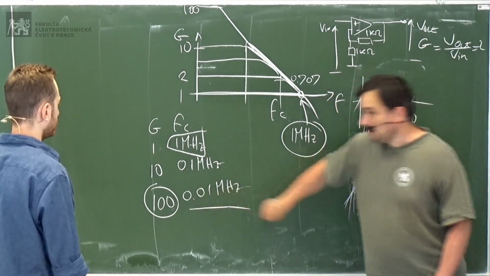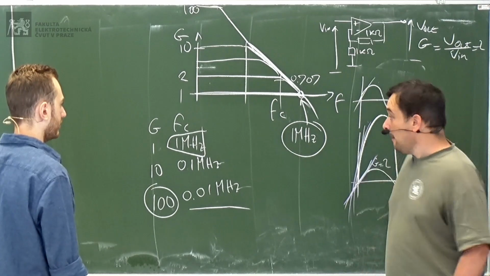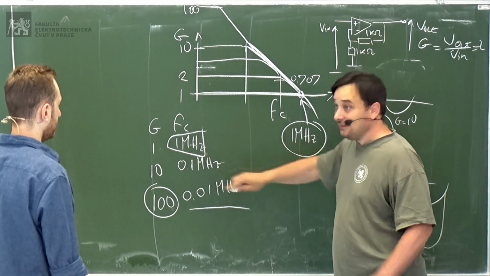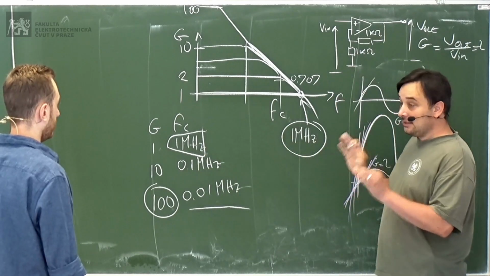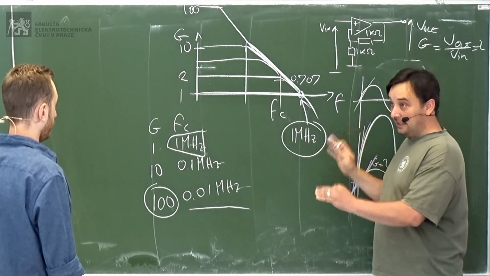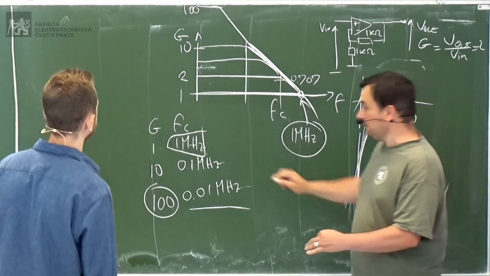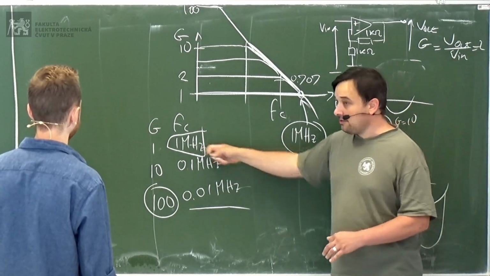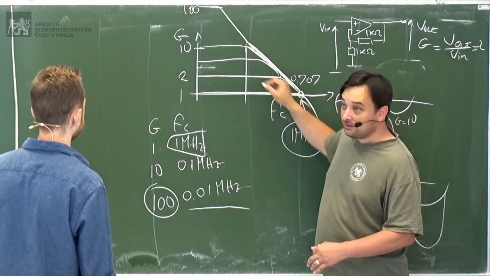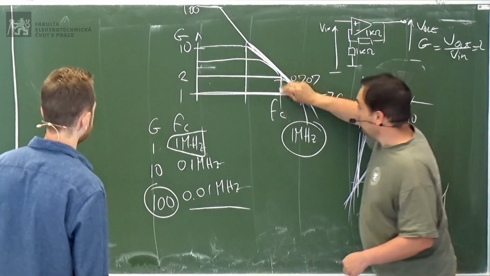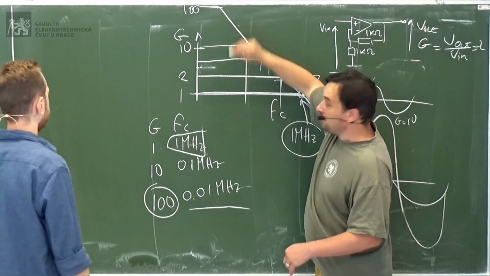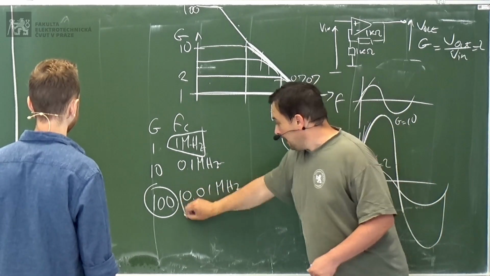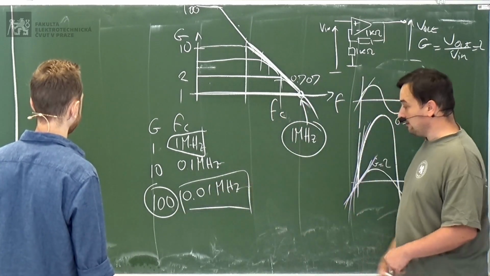Is the cutoff frequency always corresponding to a gain of 1? This is the data from the data sheet that you get. Yeah, the data sheet gives you the cutoff frequency for unity gain. So you have to find the value of the cutoff frequency for the unity gain. Once you have that value, then you can rebuild this curve, because you know for each gain the moment when it starts dropping down. And then you have, in this case, 10 kilohertz.